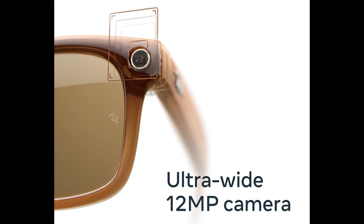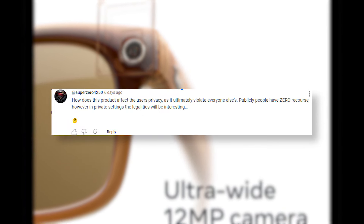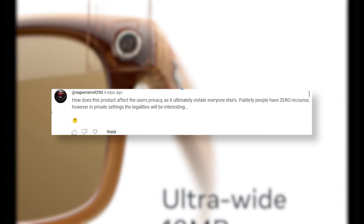The quality is like that of an iPhone 12 Pro. Super Zero asks an important question about how this product affects user privacy. As I said in the last video, these glasses do have a white LED when filming and they make a snapping sound when you take a photo. But in my experience, when using them outside in public, no one can tell I'm recording. I try to avoid getting up in someone's space, but it's a really complicated situation.